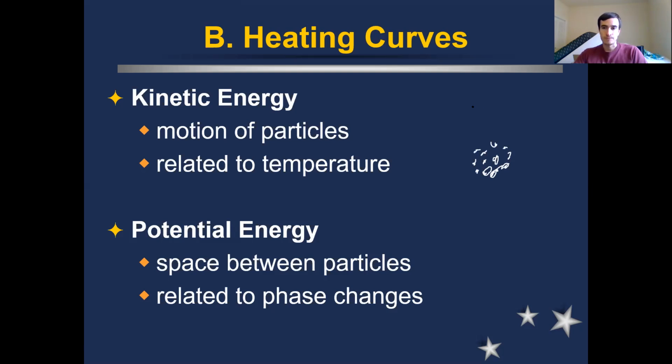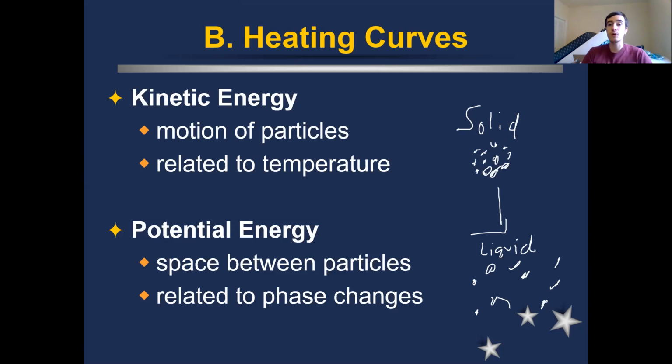So imagine this is our solid. When we take it to a liquid, remember, when our energy level goes up, that means that our particles are a little bit more spread out now. So in order to pull those particles apart from each other, to go from this super condensed solid into this more spread out liquid, that takes a lot of potential energy.